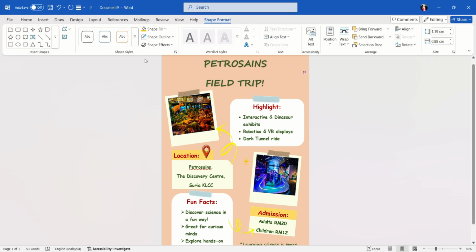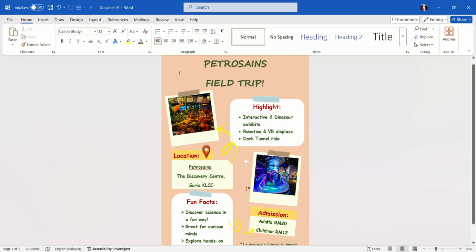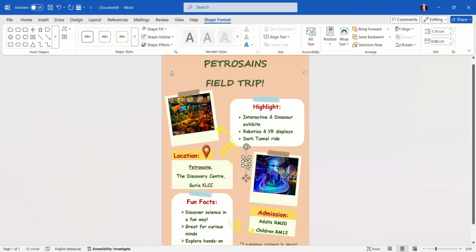So I just copy, since I already did one, I just copy and paste to get the exact same size, and I just put it where I want it to be.